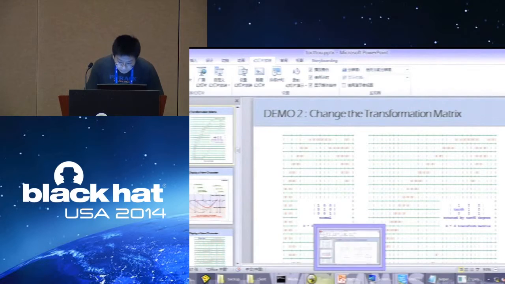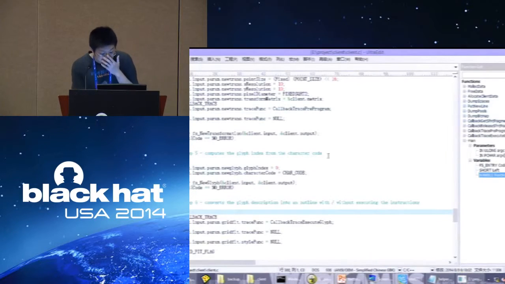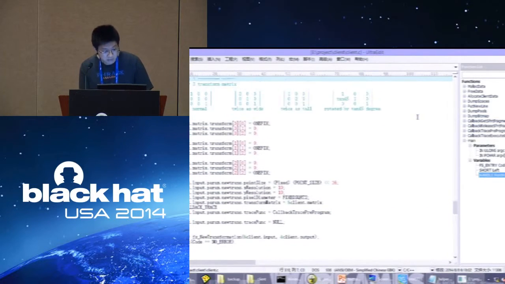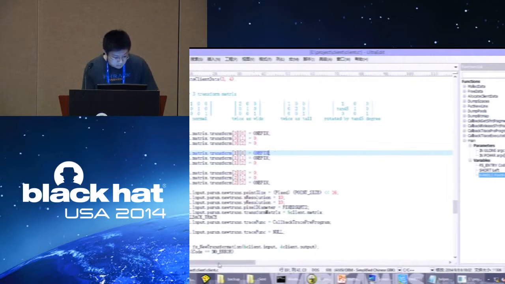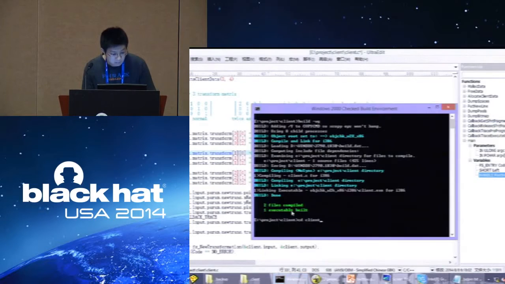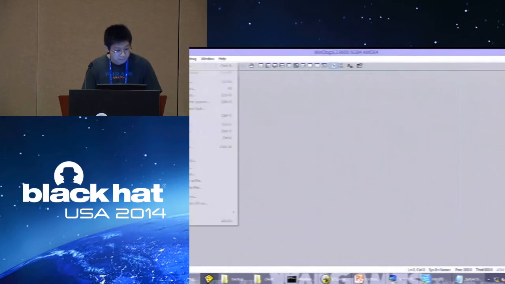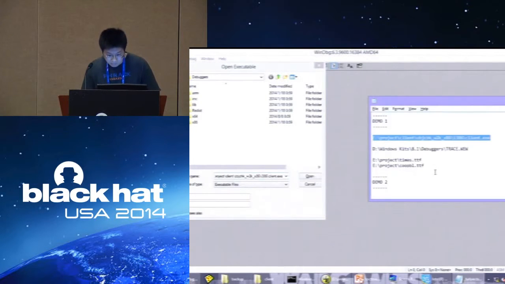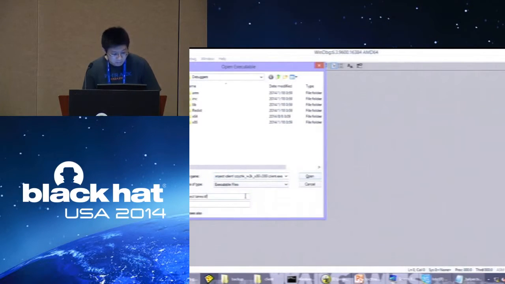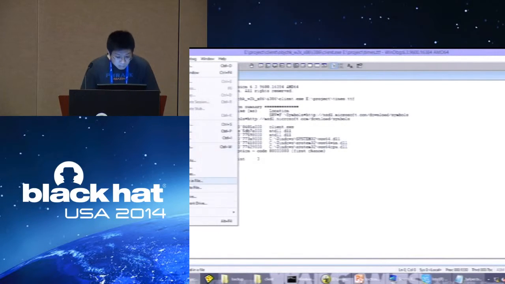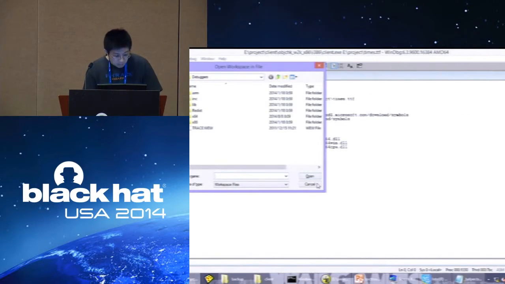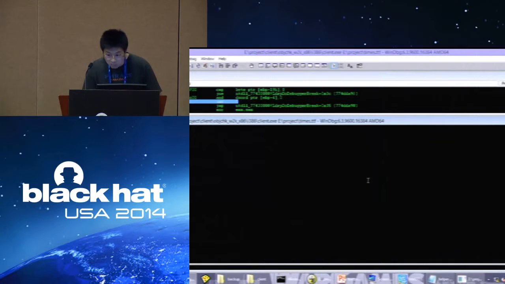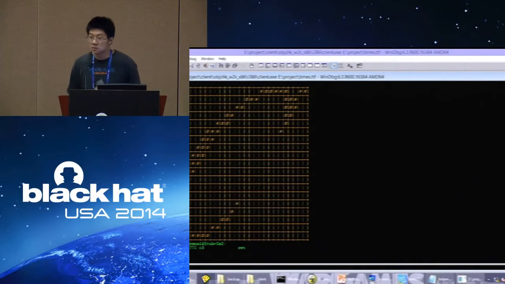I will show you the source code here. This is rotated by tangent 55 degrees.